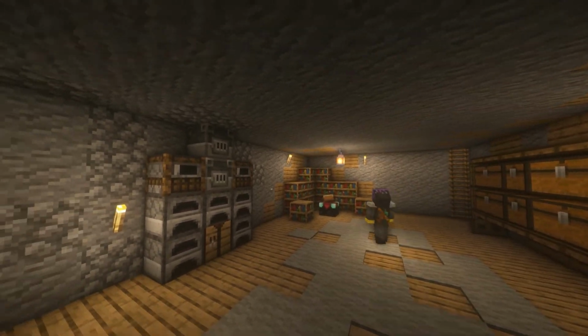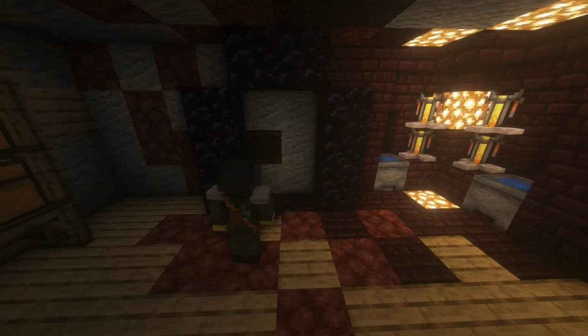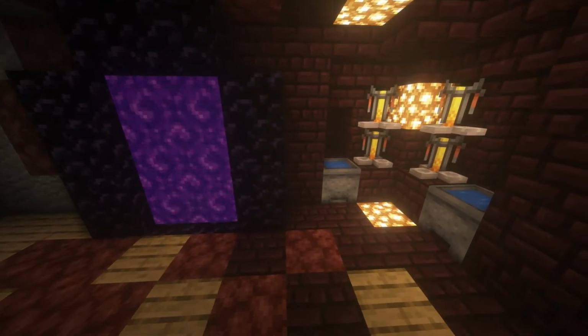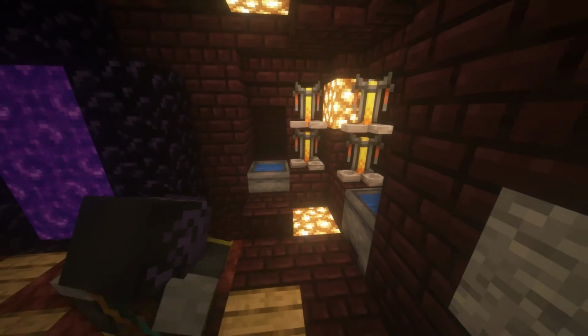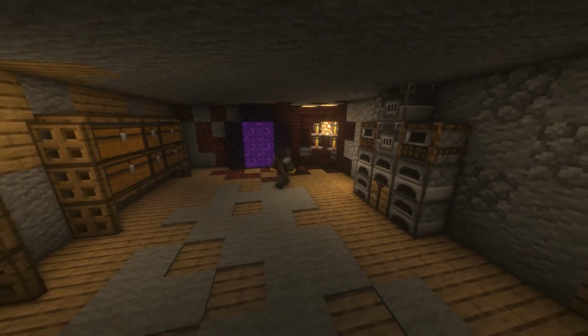And make sure you add some lighting. And if you want to hide the secret area even better, you can put some slabs like I did here. And yeah, that's the interior done.